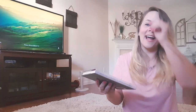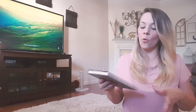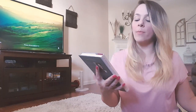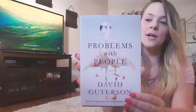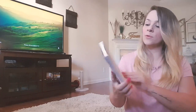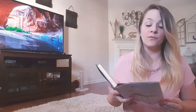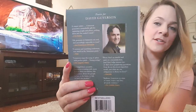I finally moved into my new office and I love it — so excited about that, but it's been crazy busy just getting everything in order. I picked up this book. It had two flamingos on it, it's called 'Problems with People.' As you guys know, I do work at a psychiatry office, so things like this intrigue me. It looked like a good book — it said it was humorous, a best seller. In the US it goes for $25, so to get it for a dollar is amazing.